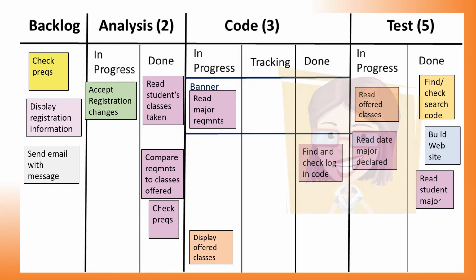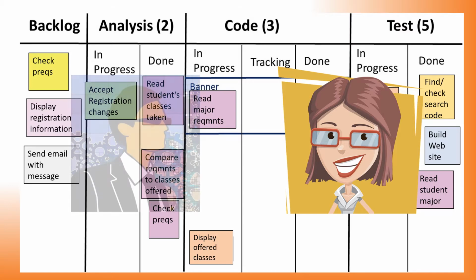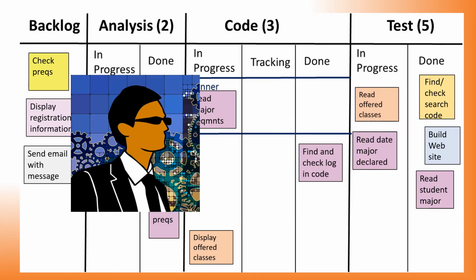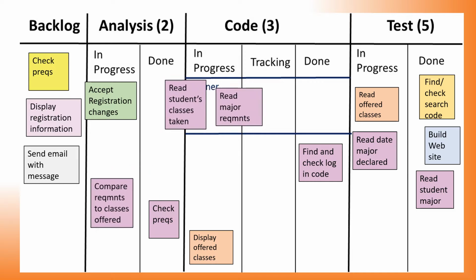At the morning stand-up meeting, Sarah says she's having trouble getting the requirements for majors. She talked to the customer contact, and he said that the database administrator was on vacation for a couple weeks, so they won't be able to look into why we can't get the information. Reading the major requirements will have to be tracked. Enrico agrees and says that he'll drop the priority on tasks requiring the student's major requirements. They rearrange the Kanban board, so it looks like this.